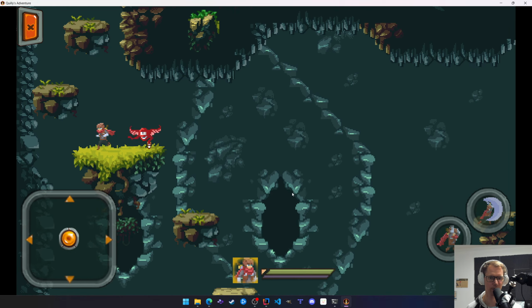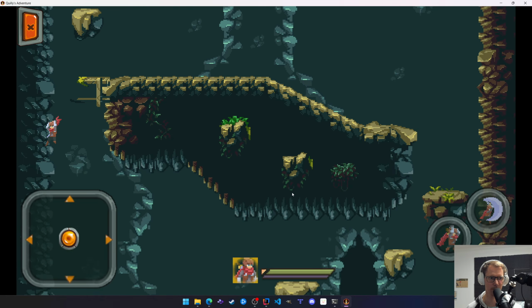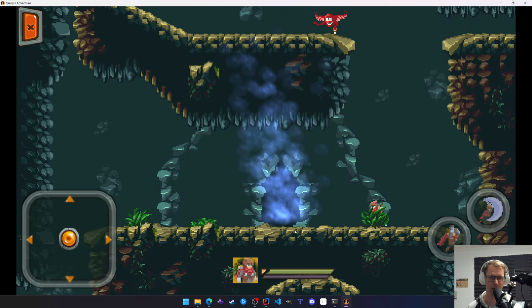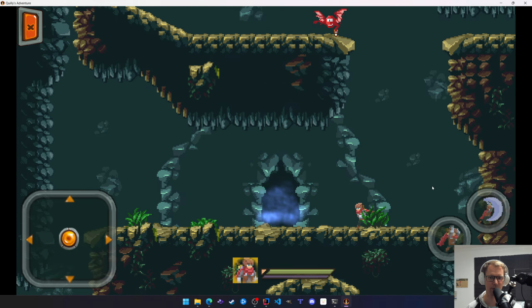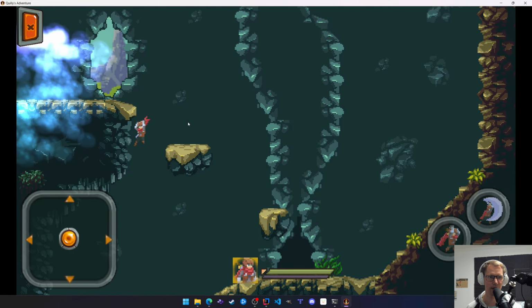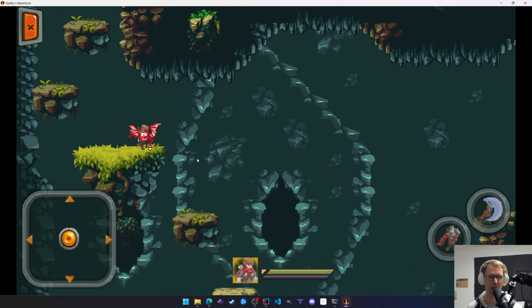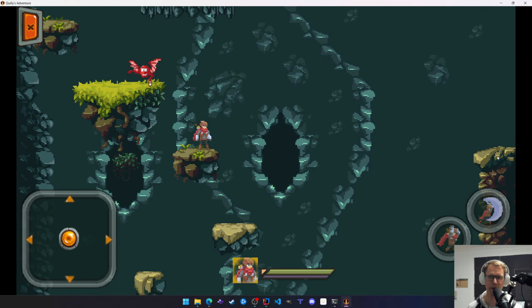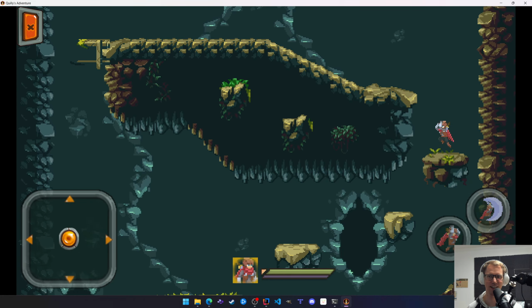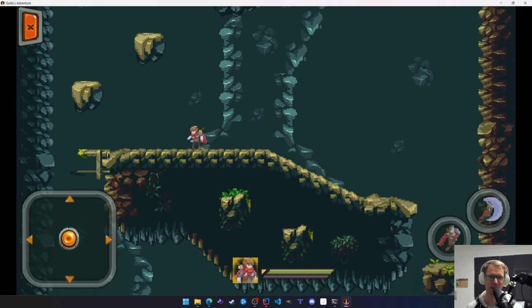Let me show you the final stuff here. When you defeat the boss, a portal appears here. When you go inside, it simply brings you to the top of the cave. As mentioned, the idea would have been that you are back at that location, you can save, and the game would continue here at the right side. Let me try it one more time because the jumping is so incredibly weird. We can jump mid-air. Oh, okay, I think it's actually not possible.